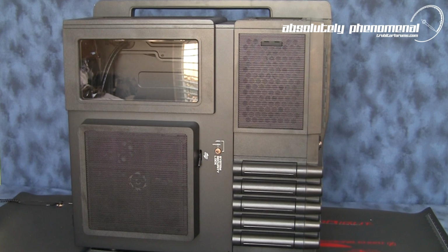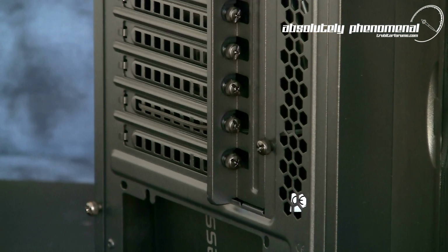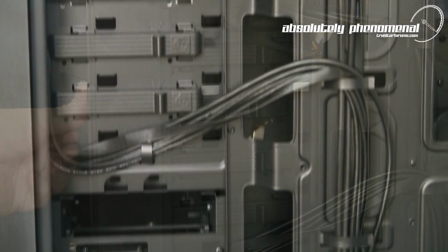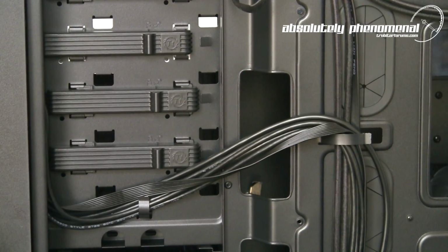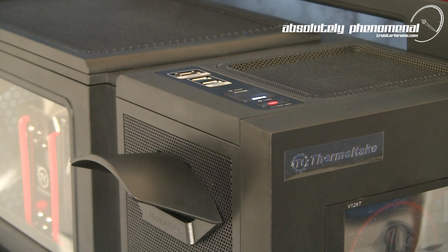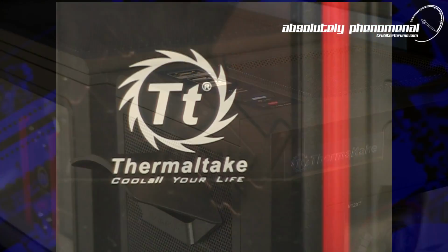Also bear in mind, if you're not a big fan of light shows, these LEDs can be turned off completely. Overall, Thermaltake's Level 10 GT is an absolutely phenomenal PC case. Its design and layout is very well thought out and has all the options a PC gamer would truly enjoy. The toolless design, easy cable management and stylish looks may possibly make the Level 10 GT one of the best top-selling PC cases of 2011.